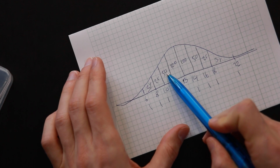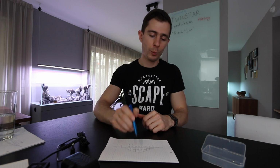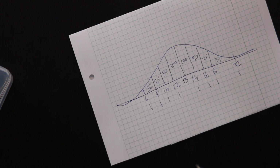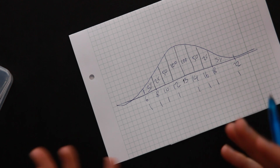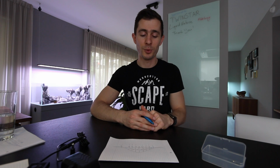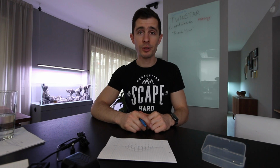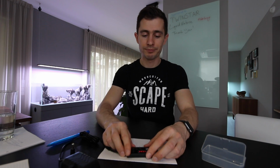Then we have at least 2, 4, 6 hours of 50% power, and we have during the lunch 2 hours of full power, 100%. So if we maybe forget about this middle part here, I would say that's kind of solid 8 hours of at least 25%, or 6 hours of really solid 25% lighting, like between 10 and 16 o'clock. I guess that is going to be the schedule, and without any further ado, let's get back to the timer and program it really quick.